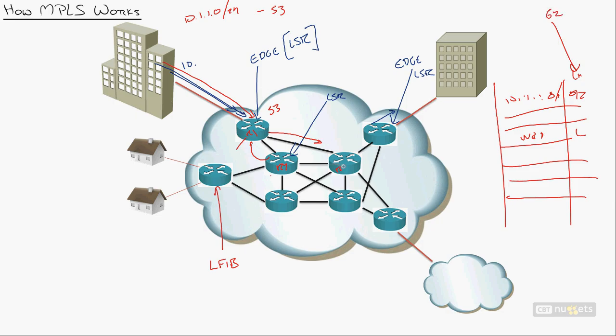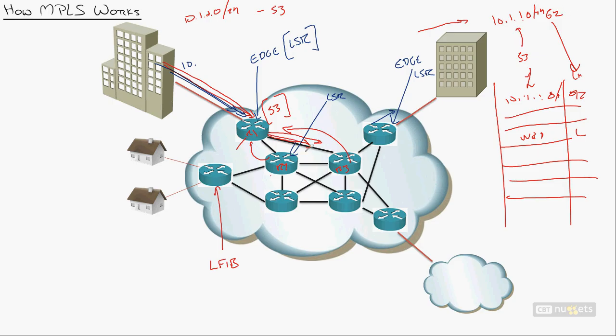This guy, we'll say router 3, says, oh, well, 10.1.1 for me is 53, right? Thus, as this guy comes in here, this guy is 10.1.1.2, and this guy is 10.1.1.1, or 10.1.0. So as it comes in saying, I'm sending to this network over here, he's going to go, okay, well, I have to go this way to get there, so I'll put label 53 on it. Why? Because router 3 told me that it assigned label 53 to 10.1.1.0.